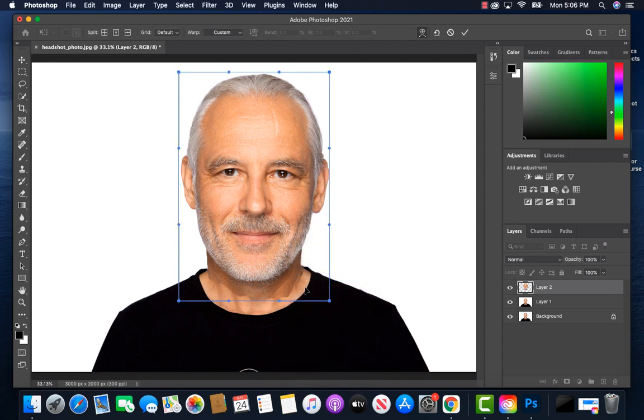Then adjust the neck from both sides. Press Enter on your keyboard when you are done.